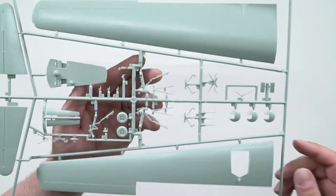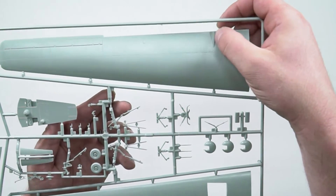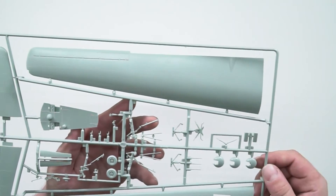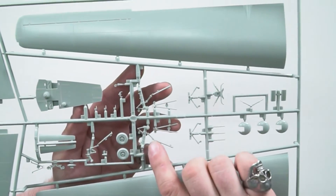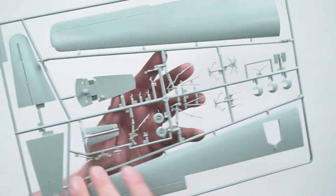And then the other wing — just more of the same. There's the other wing, and one of the ends of where one of the engine nacelles would be. And here we have some of the gun turrets just there, landing gear there and the tires, and tail planes because they come in two parts.